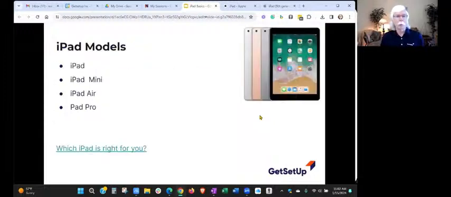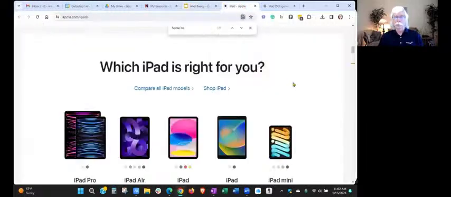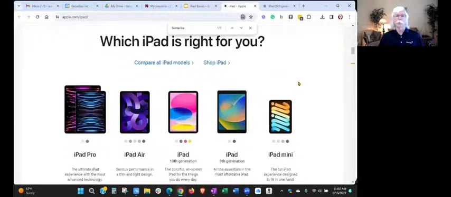So there are 4 different models of iPad. The iPad normal, there's an iPad mini, which as the name suggests is a smaller version, the iPad Air, and the iPad Pro. And there's a website that Apple has that is really helpful if you're trying to compare the different models. Maybe you haven't purchased your iPad yet, or you're looking at upgrading to a different iPad. I'm going to jump to that website for just a couple of minutes. I'll include a link to this in the class notes as well, so you can come back and use some more of it. It's a really nice website.